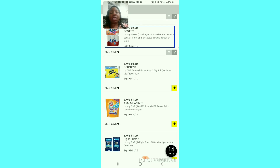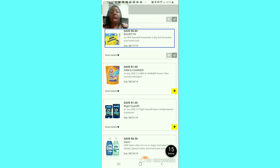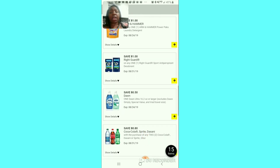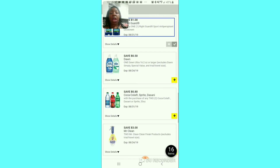This 80 cent off for the Bounty — you can clip that if you want, it's a little 20 cents short of a dollar. So I'm going to clip it because this is as good as it's going to get this week with Bounty coupons. We have a dollar off the Arm & Hammer power packs — I can't think of the regular price, so I'm going to skip past those. This Right Guard here — we have a dollar off coupon, we're going to clip that because we could always squeeze that into our scenario.